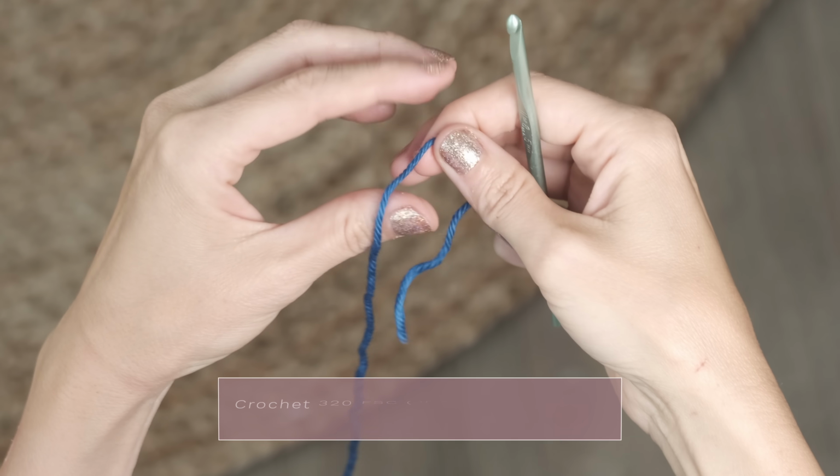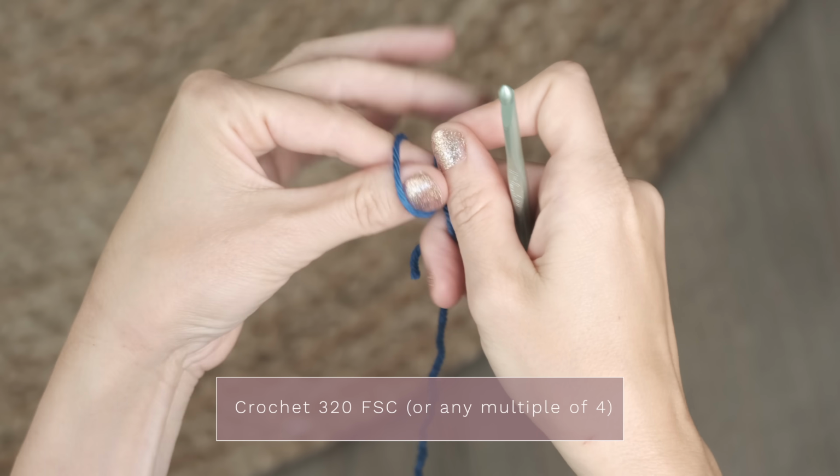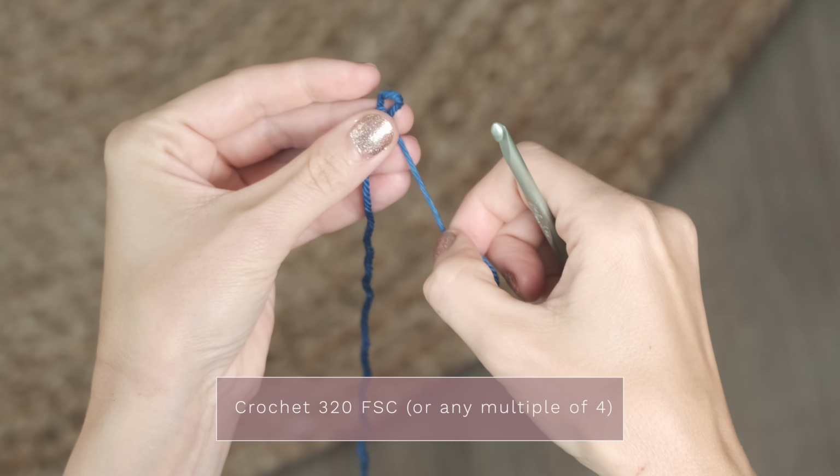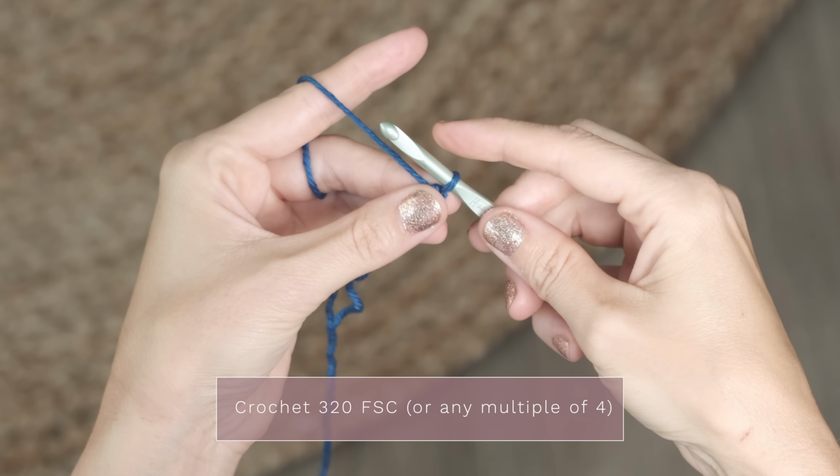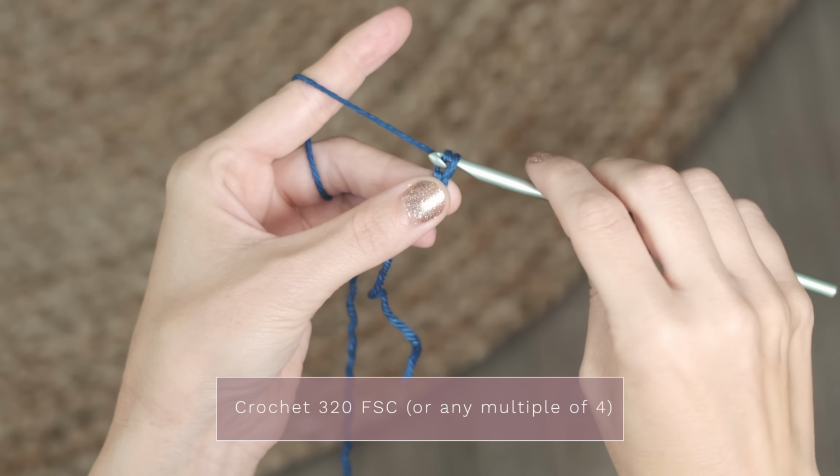Let's start with a foundation single crochet. This is very simple. If you prefer, you can also work a series of chains and then work single crochets into those. It's up to you. I'm just going to be working a small swatch today, so you don't have to watch me make the entire shawl. We're going to start our foundation single crochet with a slip knot, and place that onto your hook. Then you're going to begin with a chain 2.